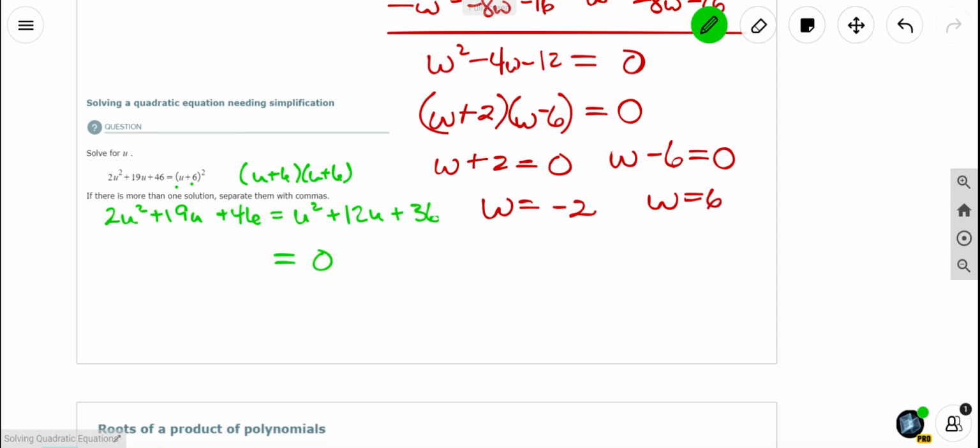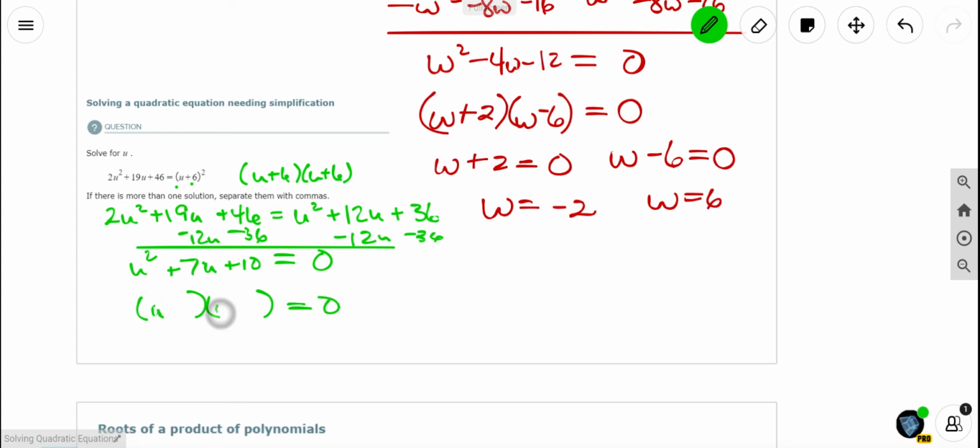So we are going to subtract u squared or get u squared. Okay, I don't recommend doing this in your head, but I'm doing it quick because I assume you already tried it. Minus 12u from both sides, so you'll subtract 12u. If you need to write it, you can write it, and you will get 7u plus 7u, and then minus 36 plus 10. So factoring it, u, 2, 5 plus. So u is equal to negative 5 or u is equal to negative 2.